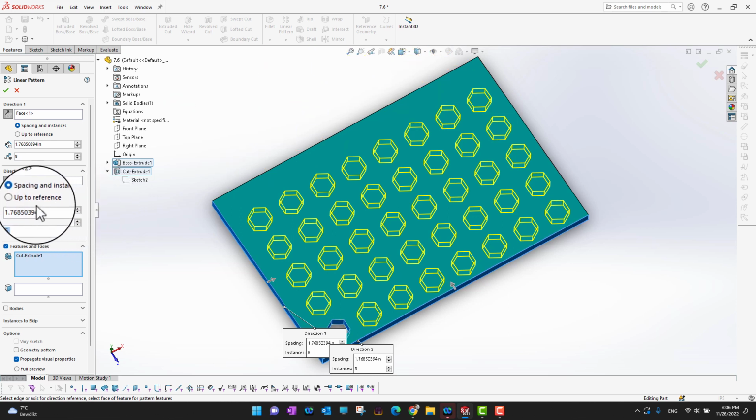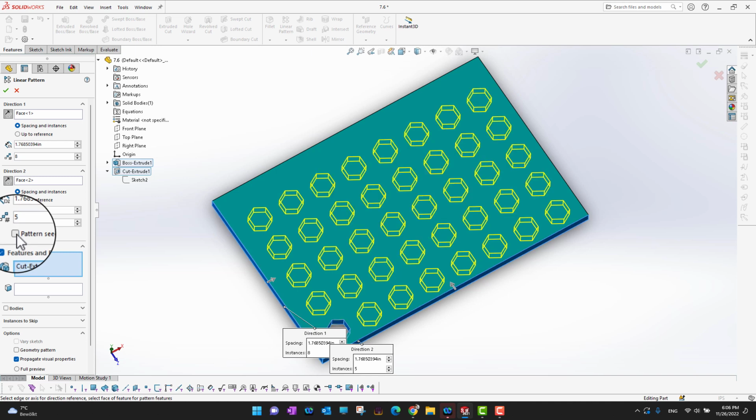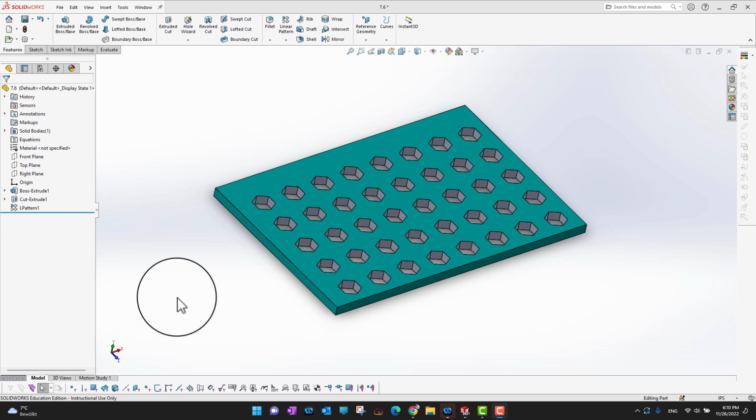Okay, and there is another option, where you can use seed only. If you want to use the seeds, then you can check this option, otherwise you can uncheck. So in this way we can make a dozen of patterns by just clicking this green check mark. Look, in this way I have the patterns in the X direction and in the Y direction as well. Okay, in this way, by using linear patterns, we just made a pattern of features.